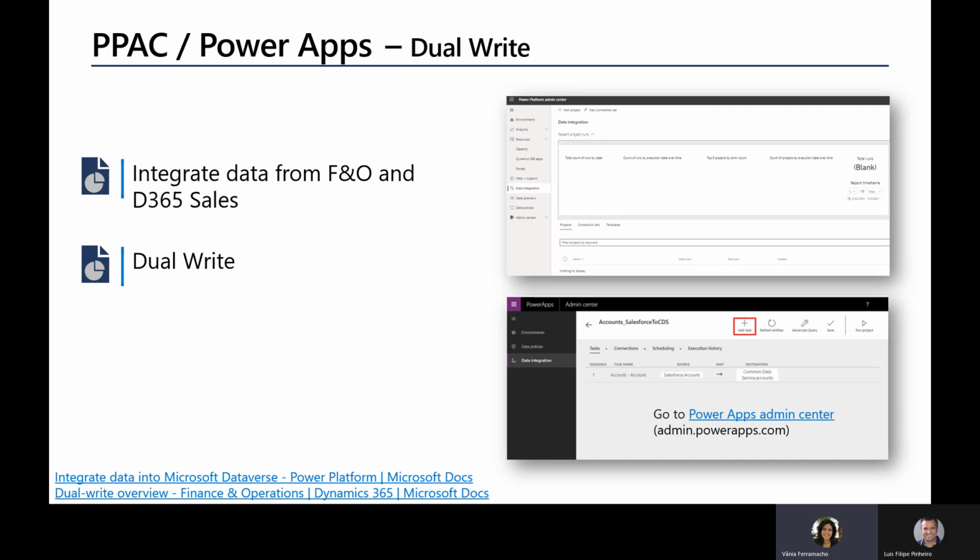For example, customer information in sales can flow to finance and operations apps, so you don't have to manually move the data with a third-party data integration tool. But we highly recommend our customers to start using Dual, which provides bidirectional integration between F&O apps and Dataverse.